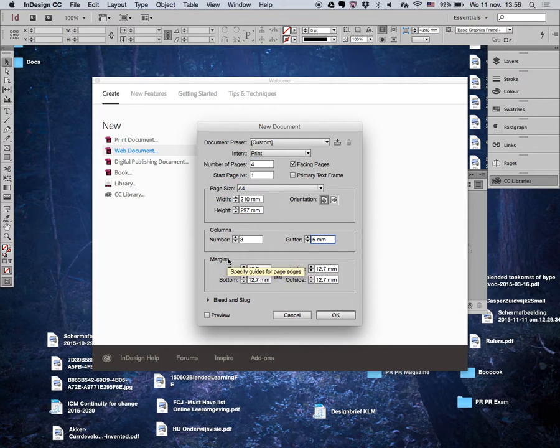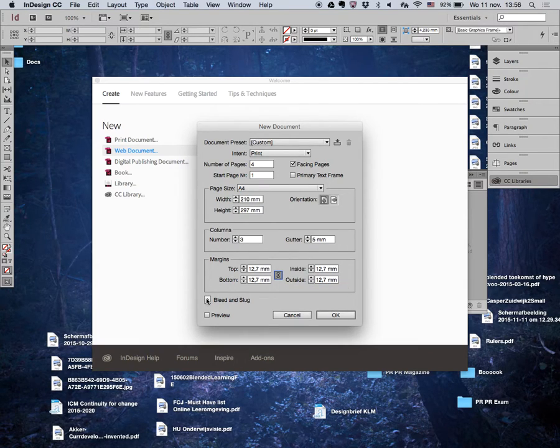Next thing is the margin. So you see here, you can differ the top, the bottom, the inside, and the outside. So inside, where's my magazine? Here. So inside is in this line where the papers are stitched together, and the outside is to the outside of the page. All right? As long as this little box here is ticked, the link box, you can uncheck it so you can separate all these margins, or you can have them all the same. For now, I'm just going to have them the same.